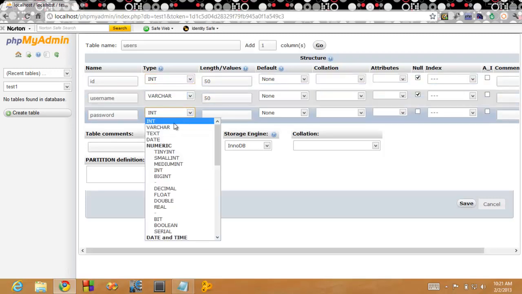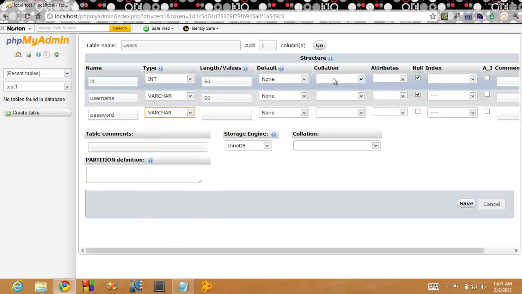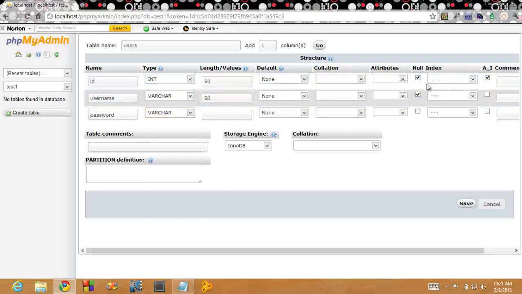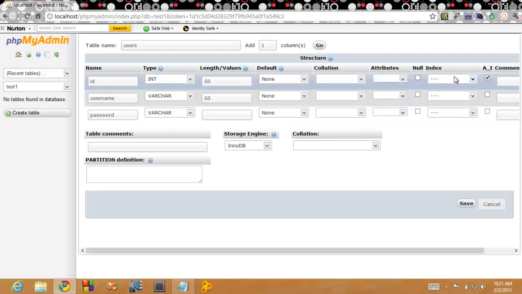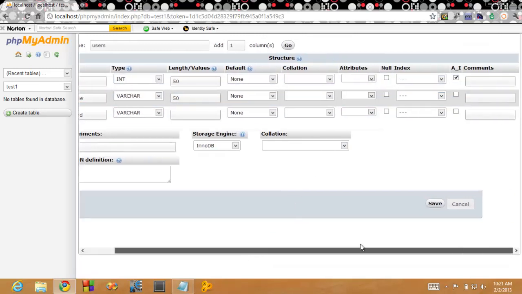This variable character, this variable character, and then the ID should auto increment. That's the meaning of AI. And then they're all not null, meaning it won't take anything empty.